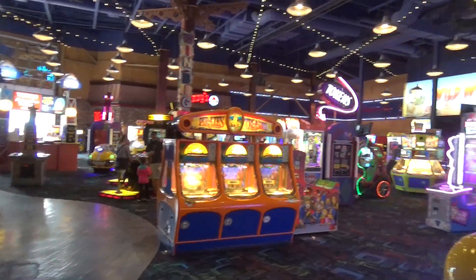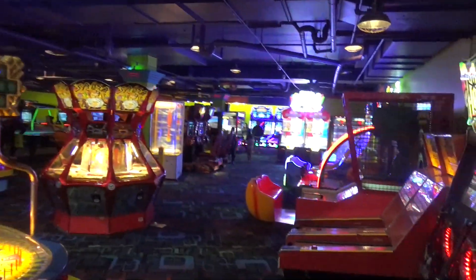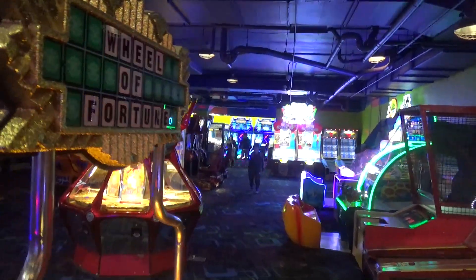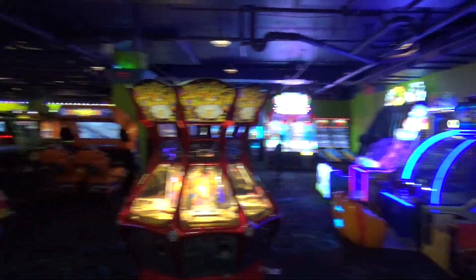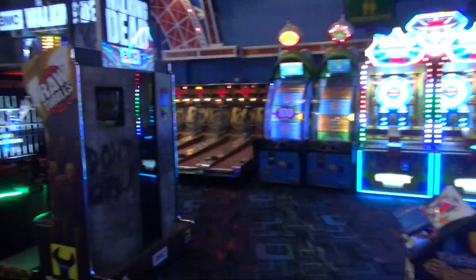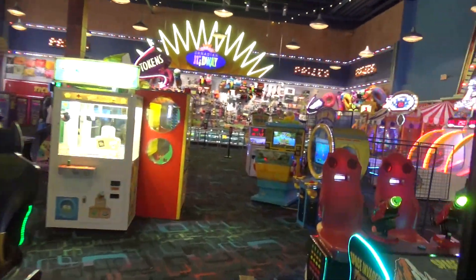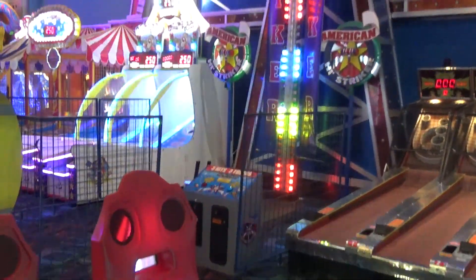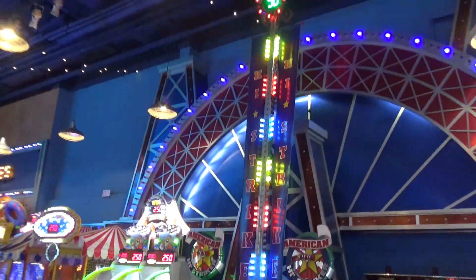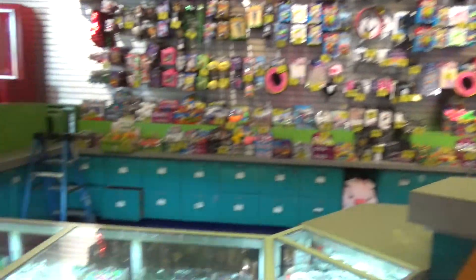The Great Canadian Midway is a giant arcade complete with all the latest and greatest games — it kind of goes on forever. I don't think there's going to be a better selection of arcades anywhere in Niagara Falls. So many modern games. A bit expensive, but cool — they even have a straight-up Midway High Striker like you see at theme parks. There's a giant wall of prizes, and with our five free tokens we won a souvenir shot glass with the arcade's name on it.